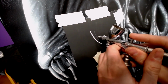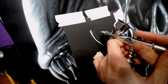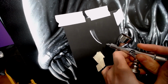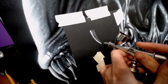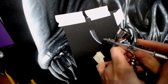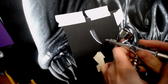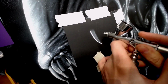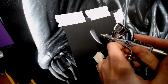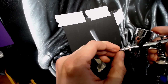All right, take the airbrush, and we're going to kind of fill it in. Now notice I do have my pinky down here as a pivot point, so I can keep the same distance with the airbrush while I'm painting. And that's one less thing I have to concentrate on. All right, now we got it all filled in, just to kind of blend it out. Don't forget to clean your tip.